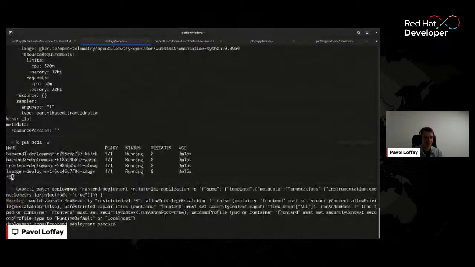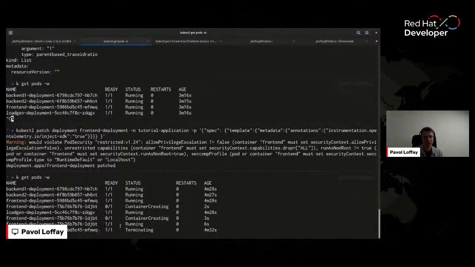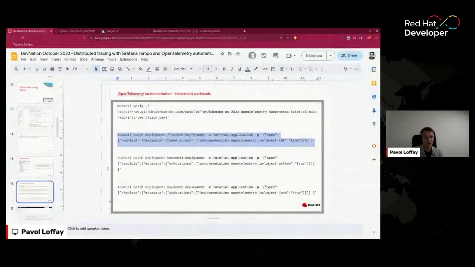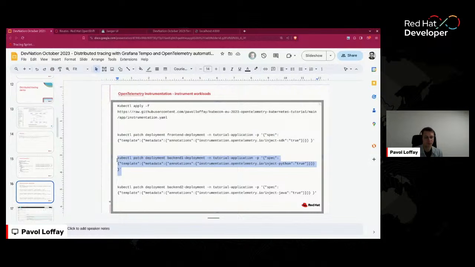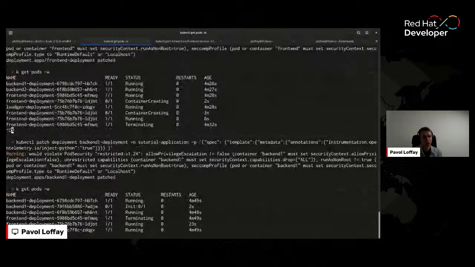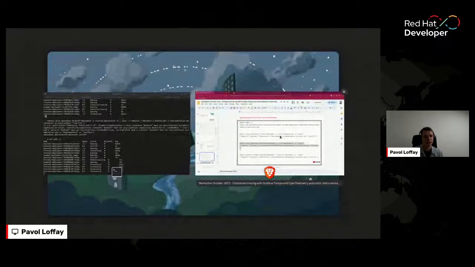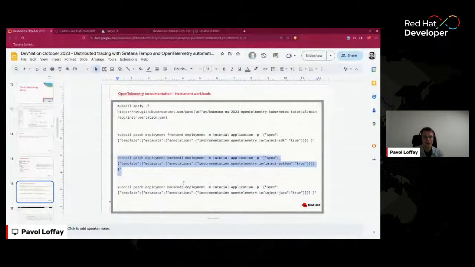So we're going to apply the annotation and see the pods, and we can see we changed the pod spec, so the front end restarts and it's up and running. I'm going to finish the instrumentation by annotating the backend one with inject Python, because it's a Python application. In this case, again, the pod will restart because we are changing the spec, and the OpenTelemetry operator will see that it needs to instrument it and will inject the Python instrumentation libraries into this deployment, and as well configure the SDK. And last, the backend 2, which is a Java application.